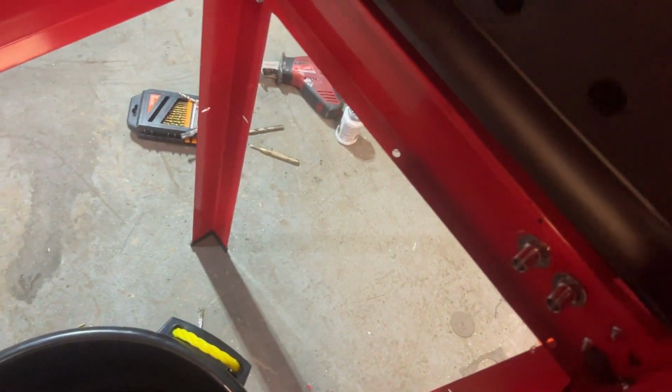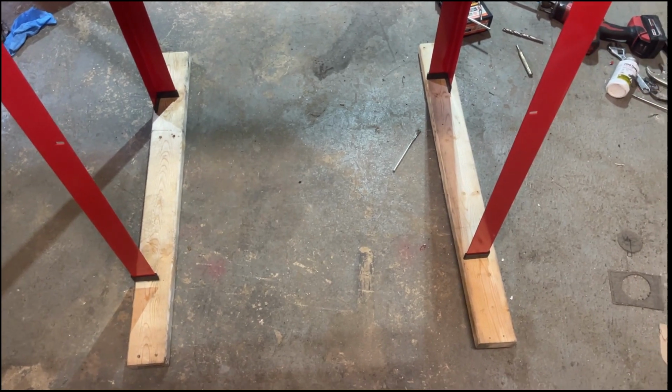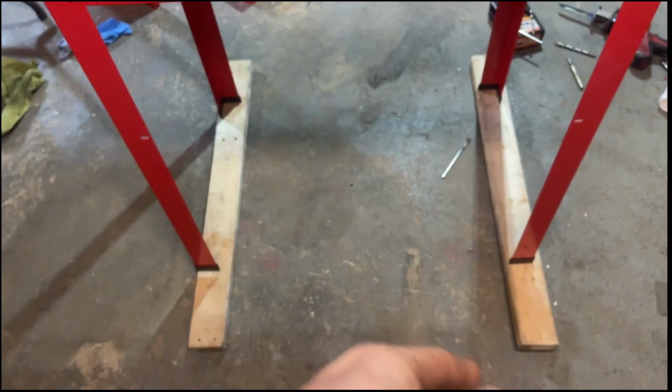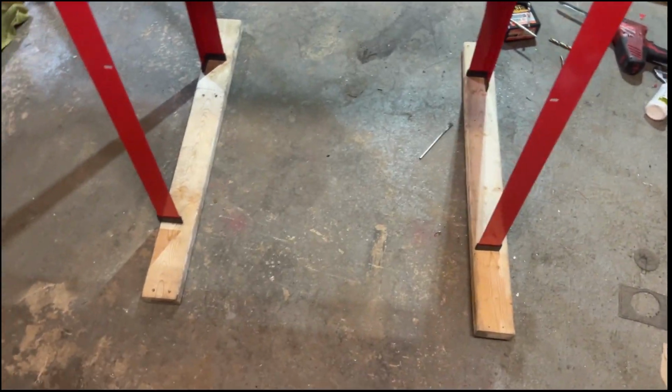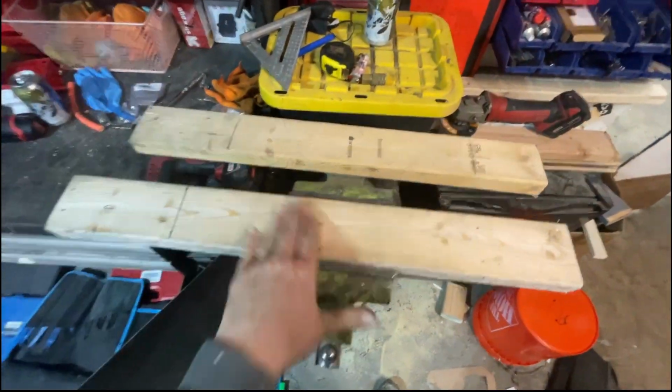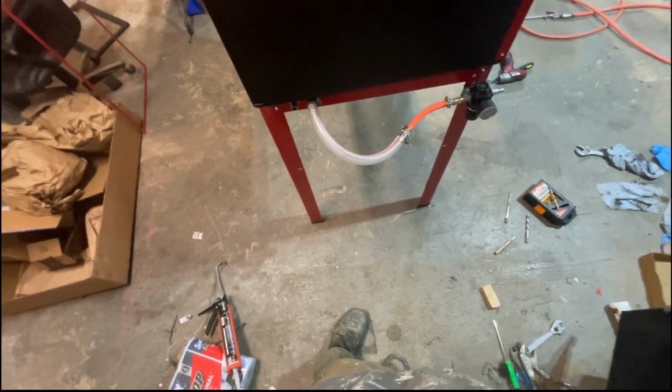Ah, damn it. Back to trying to make a stand. This is what I've come up with. Gotta connect the two and secure all four. Let's do it. I've cut 2 pieces at 24 inches. This is 22 and a half.